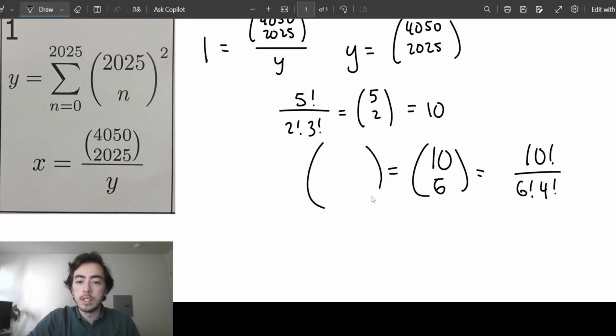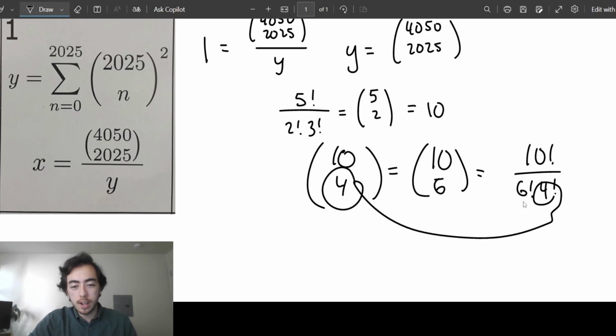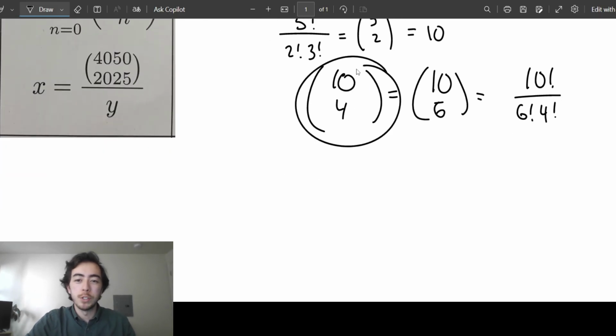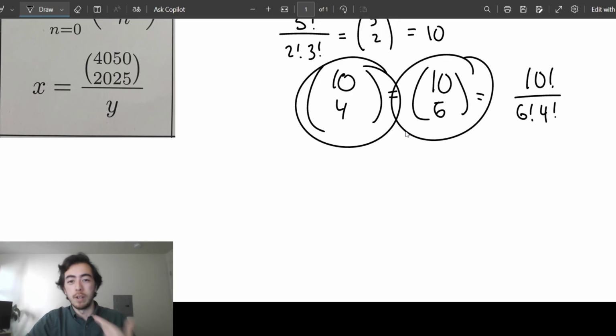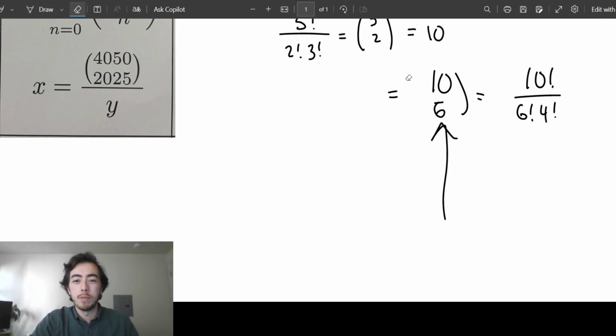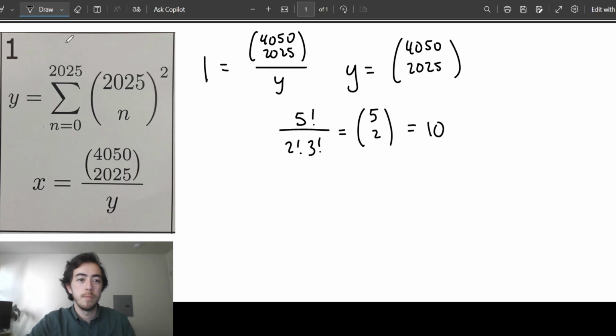Interestingly, there is kind of symmetry here with the choose functions, because if you notice, this 4 is right there, and then if these both have to add up to 10, well, it's the exact same formula. And maybe this makes sense, because if you have 10 objects and you choose 4 of them, that's essentially the same thing as choosing which 6 not to pick. Or flipping around, if you choose 6 objects, you've essentially not chosen 4, and counting up the number of ways to choose 6 things or not choose 4 things out of 10 is just the same amount.